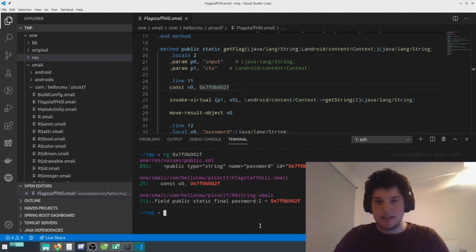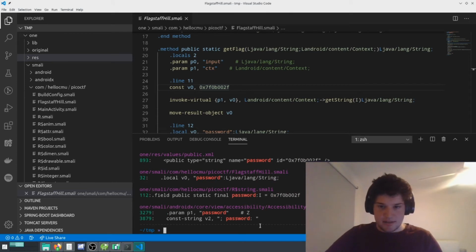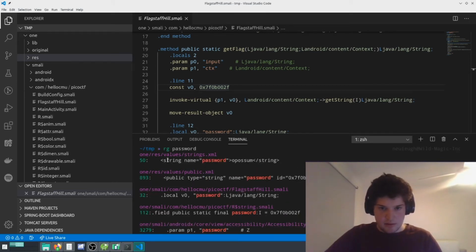But that's only the manifest to say that it exists. Where is the static file that actually tells us what it's set to? Well, if we just search for the name again, we can see in here, in the res values, you actually get strings.xml, which is what actually tells the APK this is what this string is hard-coded to, and we can see that it's opossum.